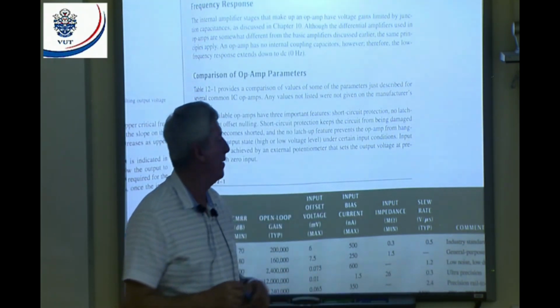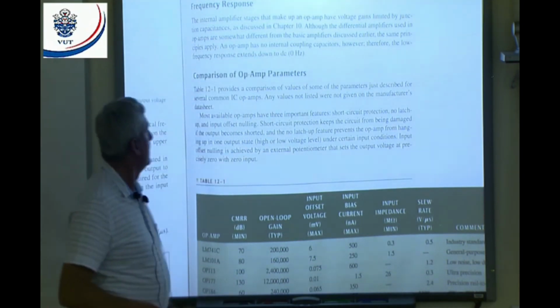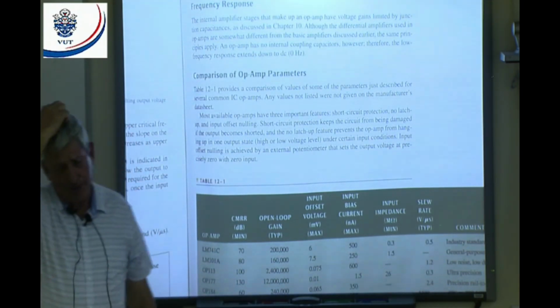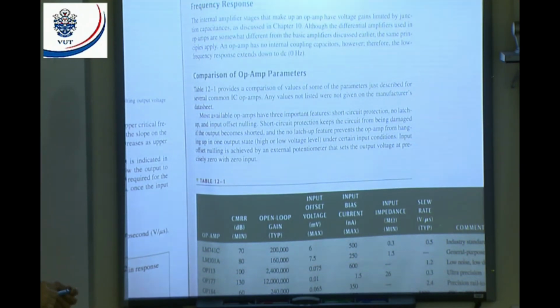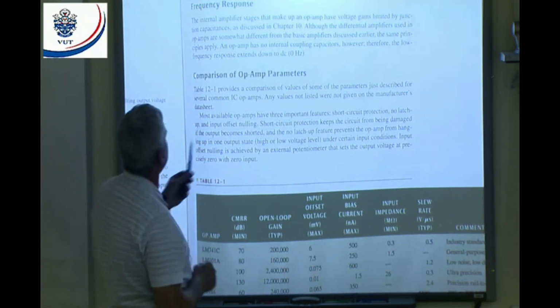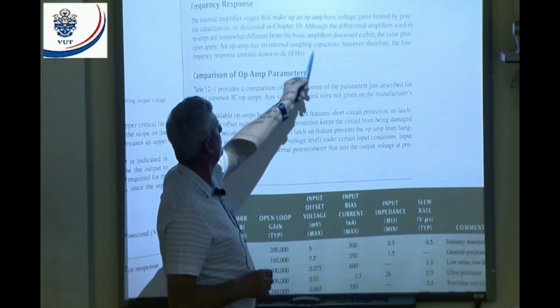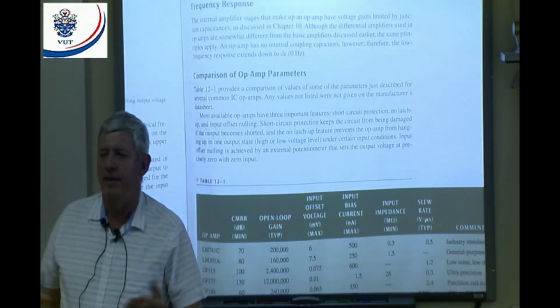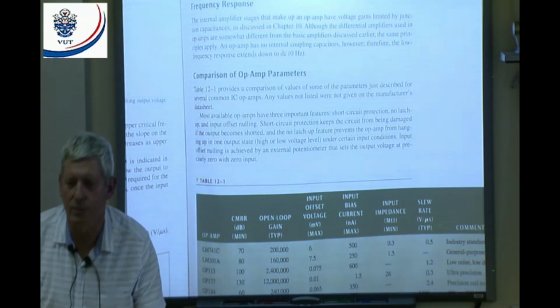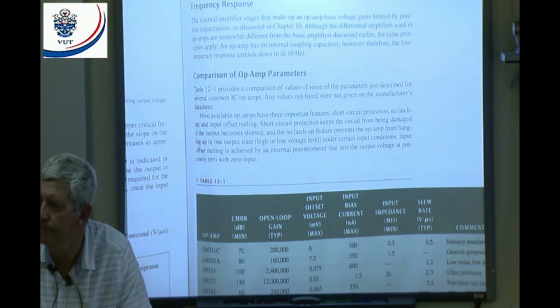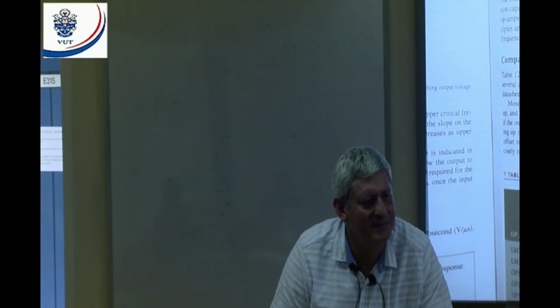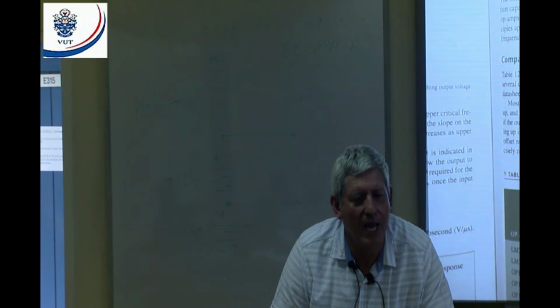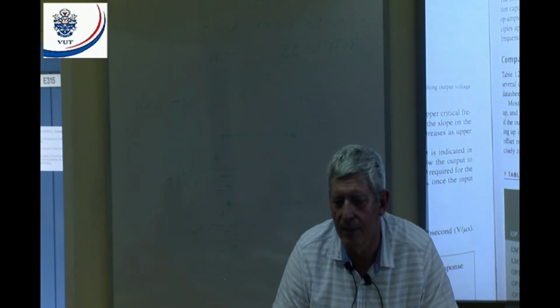All right. Now, here we're going to look at the frequency response of an OpAmp. Now, an OpAmp doesn't have coupling and bypass capacitors, and an OpAmp has no internal coupling capacitors, right? That means, what can I say about low frequencies? Will it amplify low frequencies, yes or no? Yes, it will amplify low frequencies. It will amplify DC. All right. You with me?